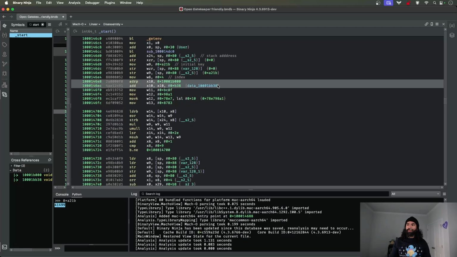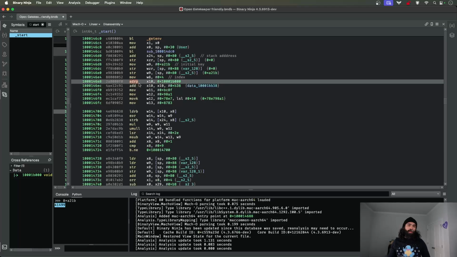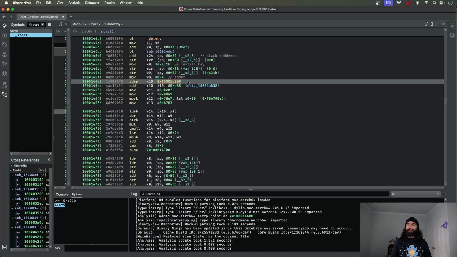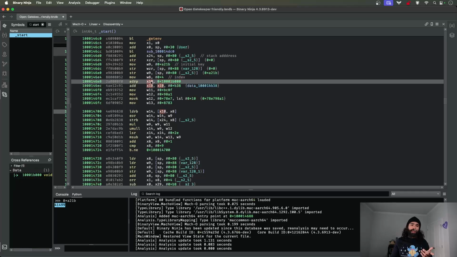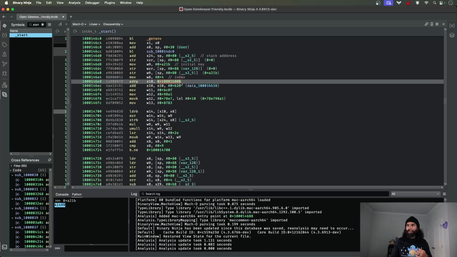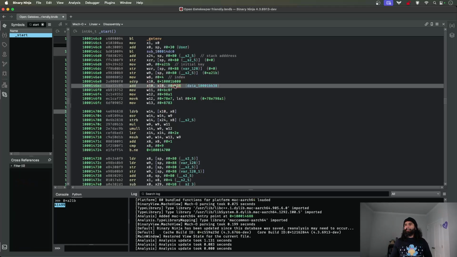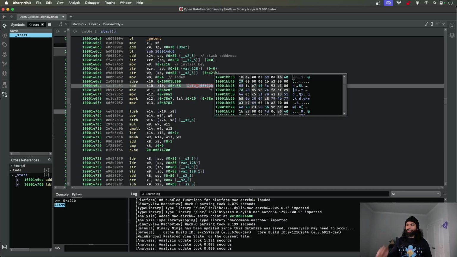So how do we know that it's grabbing those bytes from this location? This is very common in macOS. We have this ADRP instruction, which is getting a pointer to a page, and that's storing it into X10. So this is that page. It's going to always end in 000 due to the size of pages. And then we're adding this offset to this and storing that into X10. This is why Binary Ninja is able to see this as this address.